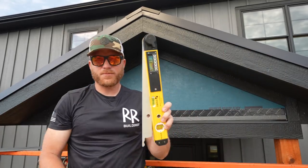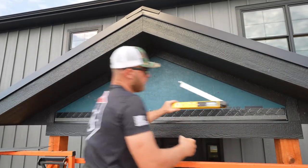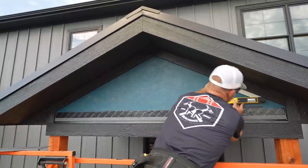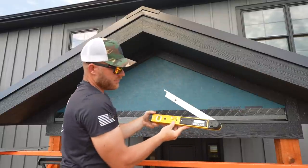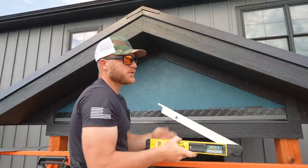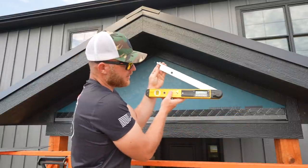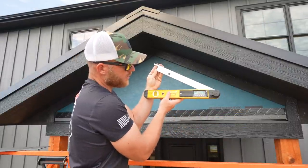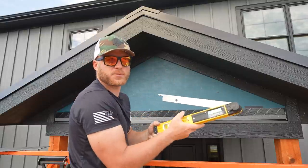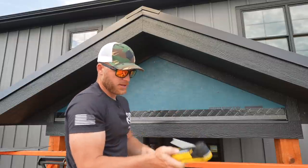So I've showed you guys this before. This is a Stabila angle finder, and we're able to just go ahead and set this on the wall, find level, and this is a 6/12 pitch. So this is reading out at like 26.8. We know a 6/12 is 26.57. Yeah, so that's probably what it is, because literally this thing is super sensitive. I can just put a, look at that. I just put slight pressure on this and it changed it to 26.5. So it's super accurate. So now I'll get my dimension, get my rips, and then we'll get them installed.